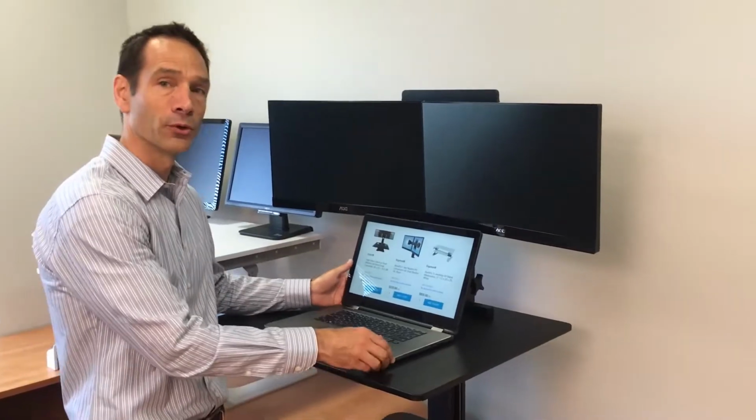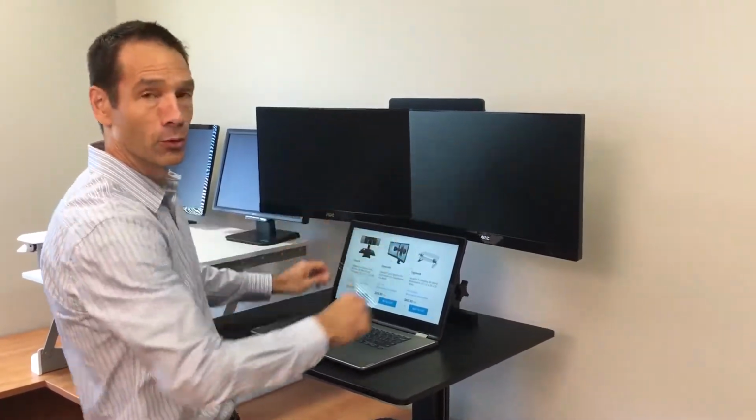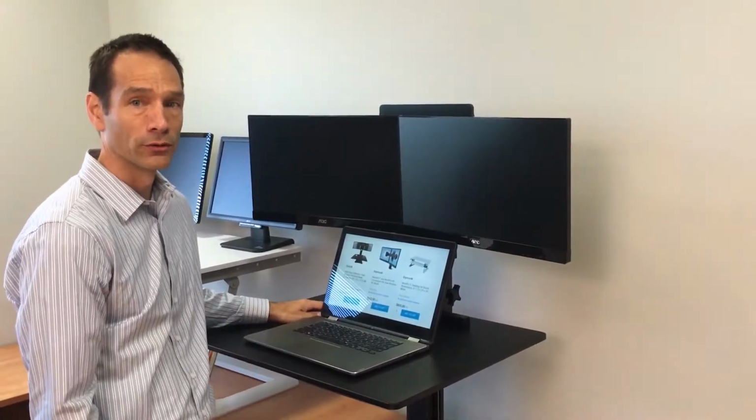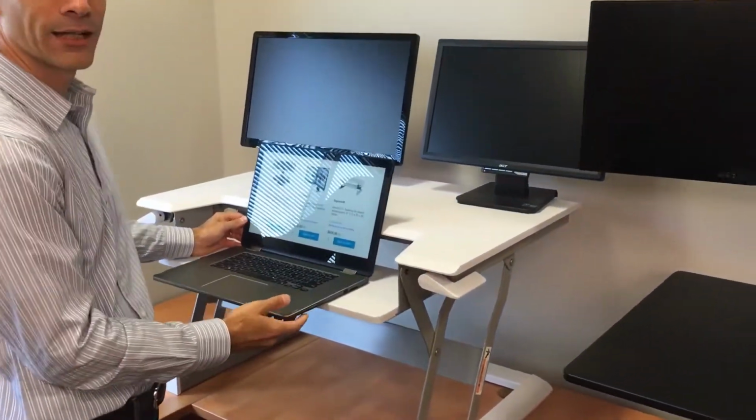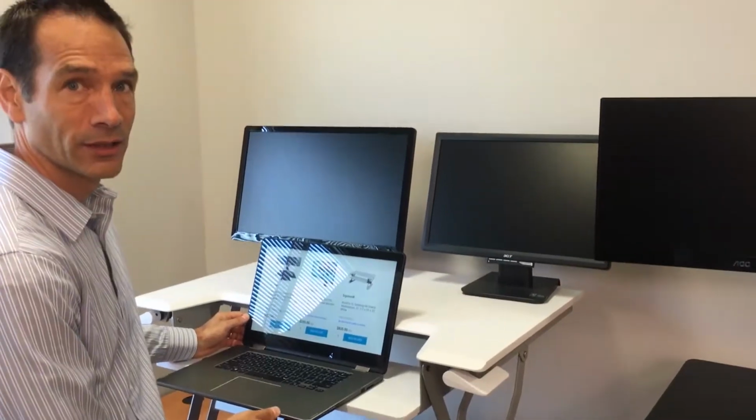5 years ago, 1 monitor was enough. Now a lot of people are using 2 monitors, and even 3. One of the advantages of the Victor DC350, you can take your notebook computer, you can put it right here in the middle, and now you have 2 more screens up here, 3 screens total. Try doing that on the Ergotron. Not a lot of room, pretty tenuous. I don't know about you, but I wouldn't leave my notebook computer down here.